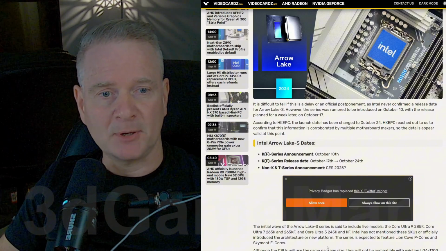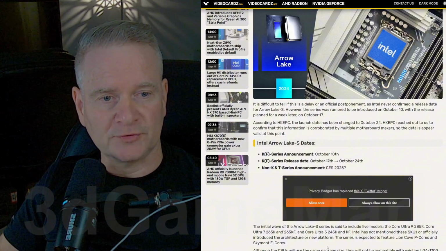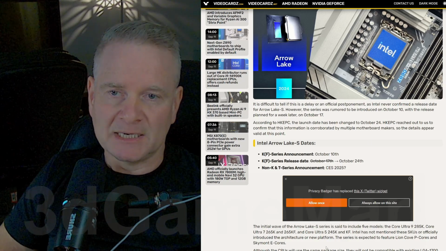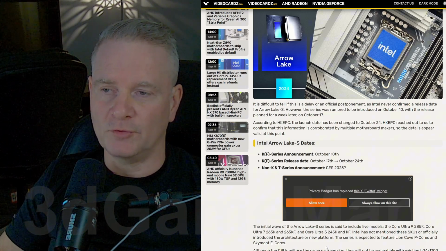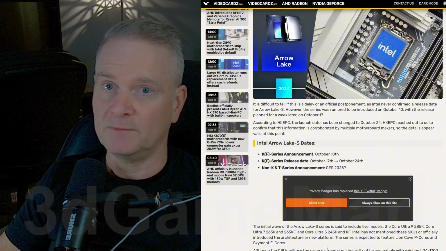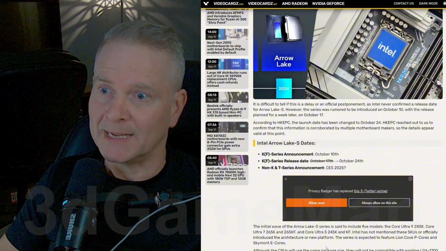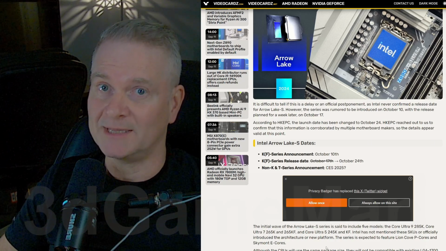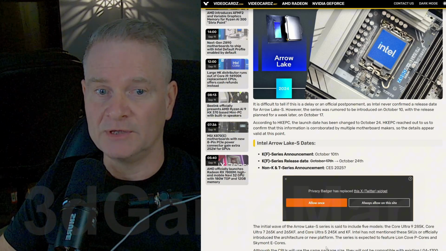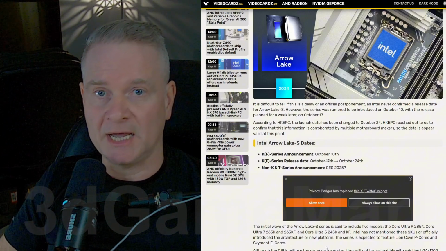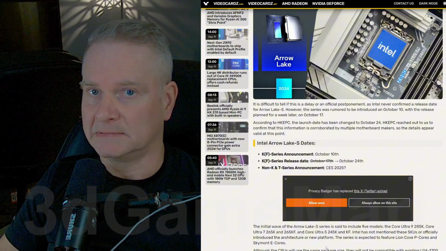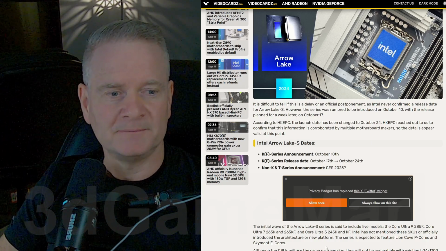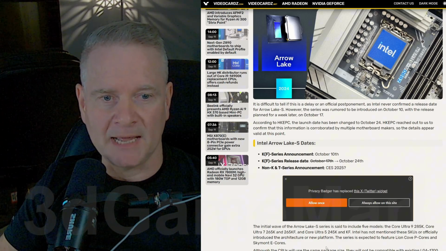But a lot of people are looking forward to these processors being released to see how well they perform. A lot of people prefer Intel processors over AMD. I'm not saying they're better or they're worse, but you know what happened with the 14th and the 13th gen processors, right? All kinds of issues there, stability issues, i9s that are failing, not good. Expensive processors that do that, well, doesn't make anyone happy, does it?